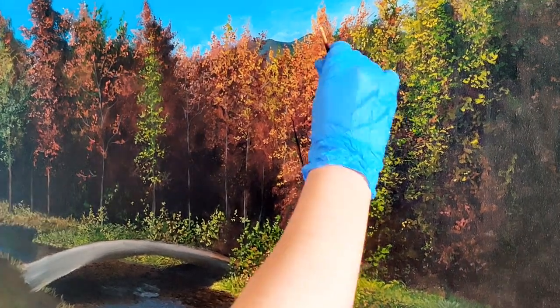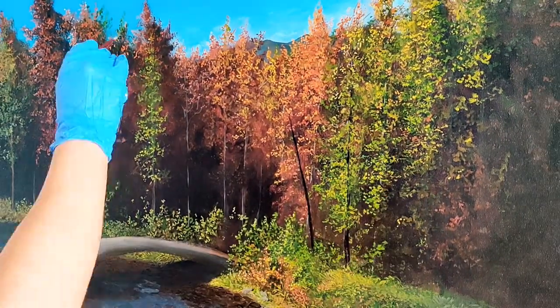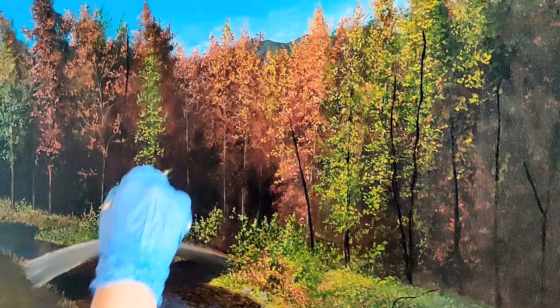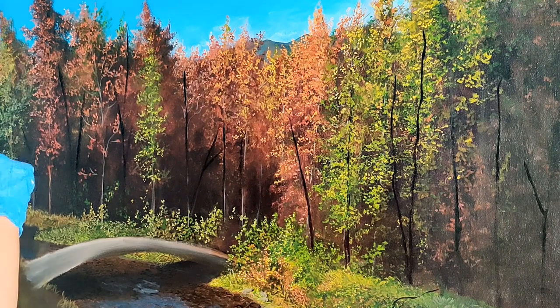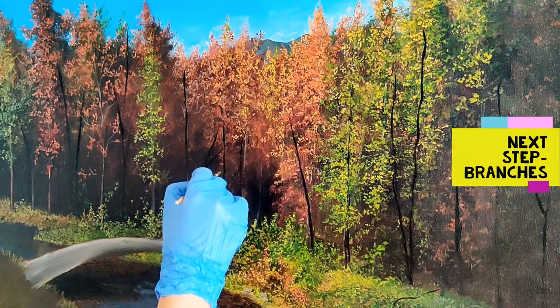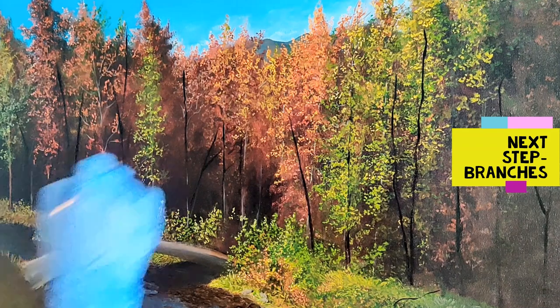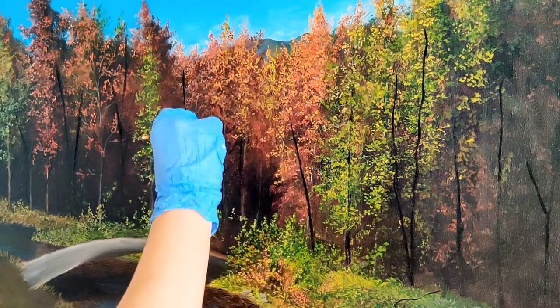I'm making more trunks as I need a lot of trees, since this is a forest. I'm going to speed up the next few minutes — you can either pause or make more trunks to practice. Now we will make branches. Just a few — don't get carried away. A maximum of five to six branches per tree.